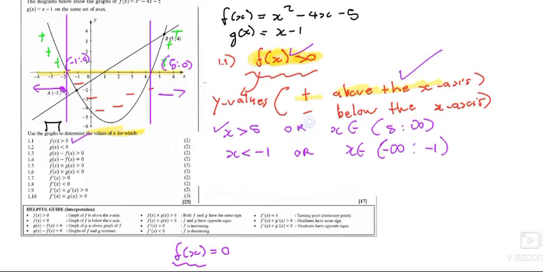Right? Now, if they ask, for example, where is f of x less than 0? Now you check this. What does this mean? It means you look at where the y values are negative, because anything less than 0 is negative. So we go and look at where the y values are negative. The y values are only negative from the x-axis going down. And you have to be able to understand what I'm talking about. So it's over there between that bracket, that scoop.